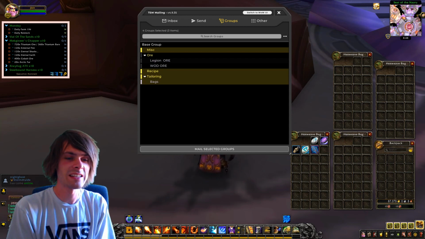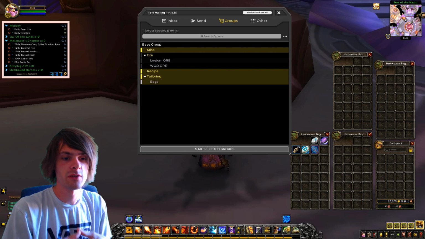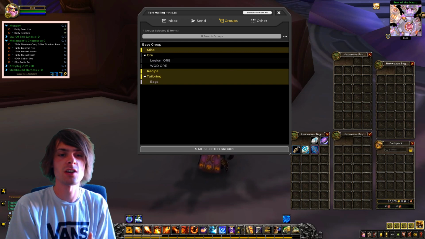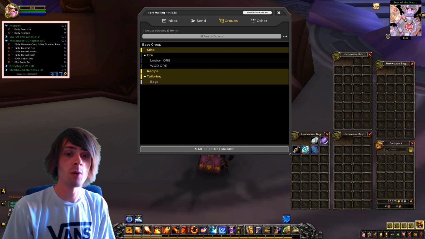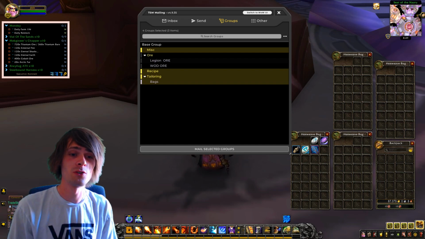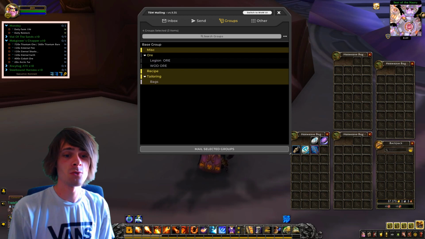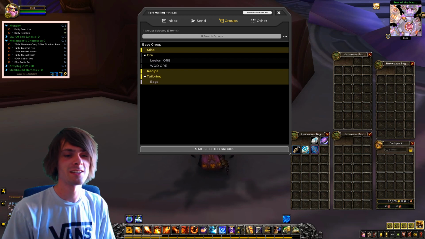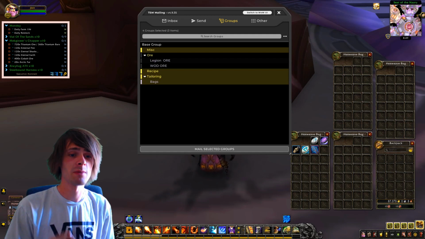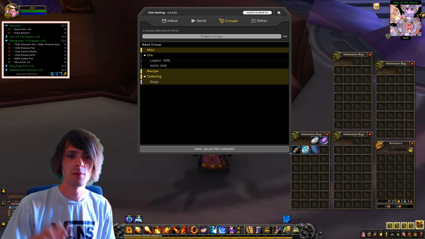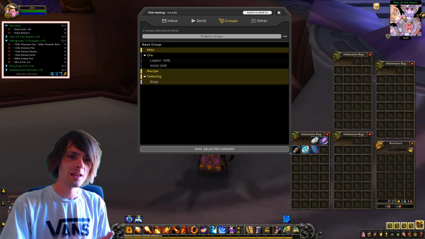So overall, this is a really simple way to send over different things, such as materials, to certain characters. I use this mainly to send over multiple herbs to my different characters, and also tide spray bracers over to my blacksmith, leatherworker, tailorer, but my tailorer is here. But you get the point.